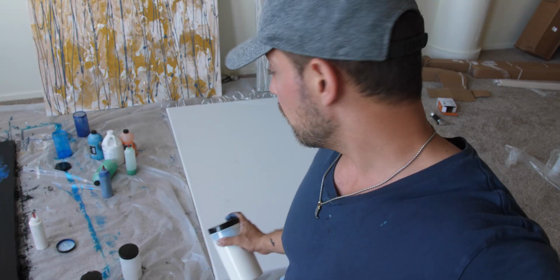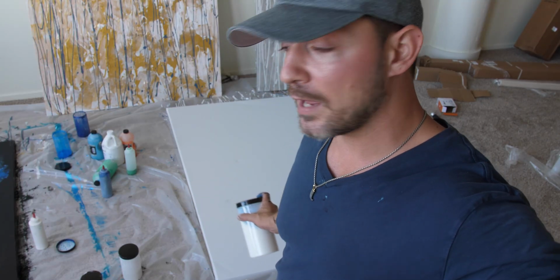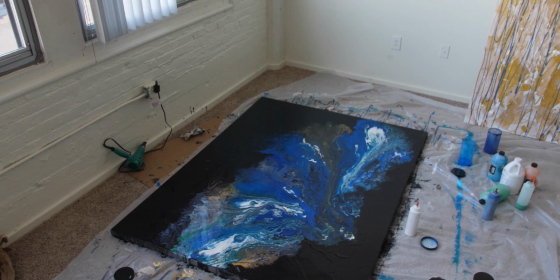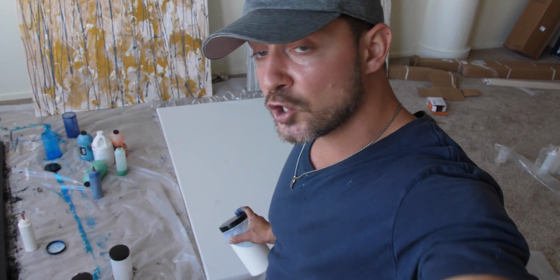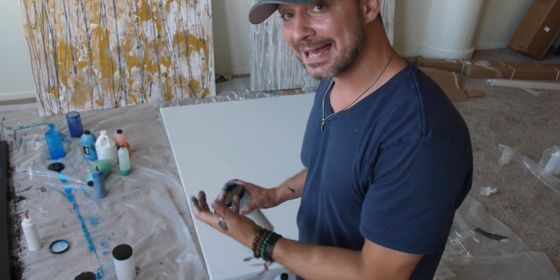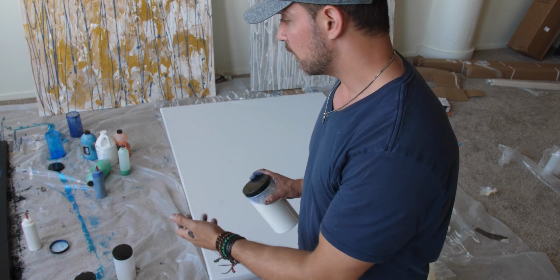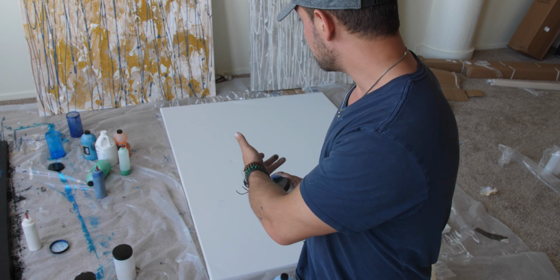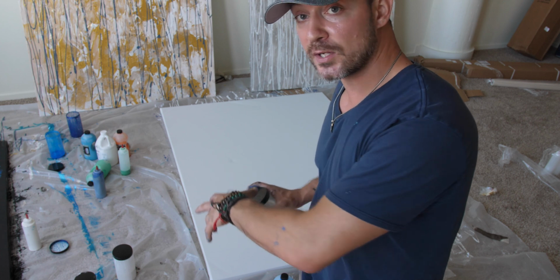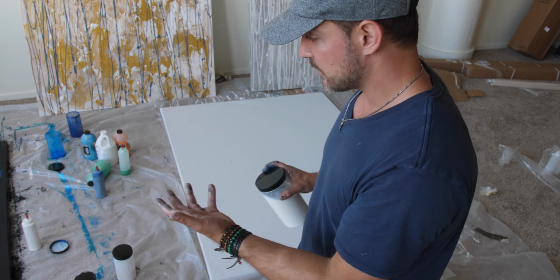Dutch pour number 2 is going to actually be a white background. I think this is probably better for paintings this size. Here's my reason. This is the black one, and I think because there was so much paint when we did the black background that it's sagging down the center of the painting, because obviously these are really wide. So as much tension as I put these under when I stretch them, a lot of paint will cause it to sag in the center.